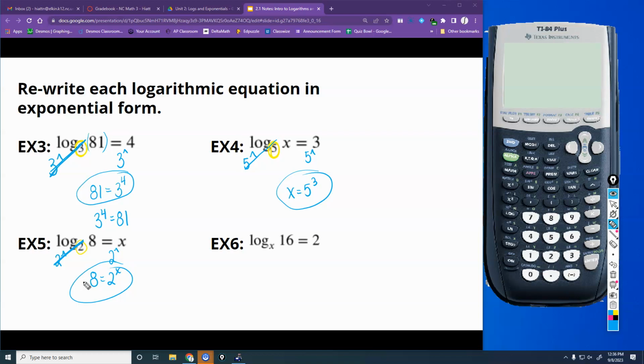All right, 6 is a little bit different. Not really. You're doing the same thing, but it's a little weird because everything else has been numbers so far. Who thinks they can do 6 for me? All right, Paloma? I just write x to the power 2 is equal to 16. Good. So 16 is equal to x to the power 2, or x to the power 2 is equal to 16.